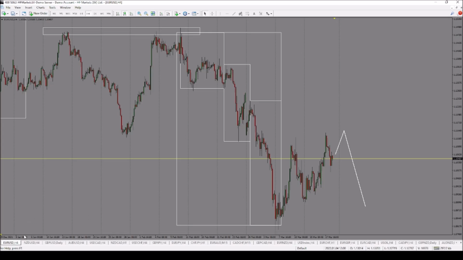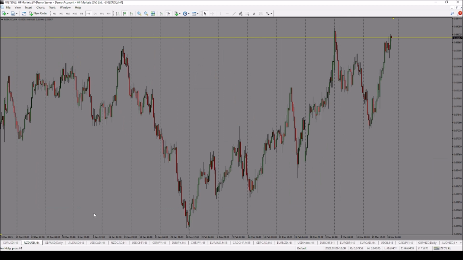analysis. We are now moving over to NZDUSD, and on NZDUSD, it might not be necessary for us to actually start on the higher time frames. We can actually start on this H4 time frame. So you need to know how to shift these time frames. We call it time frame blending, and we'll also talk about that in our bootcamp.